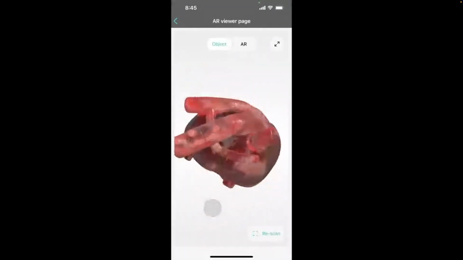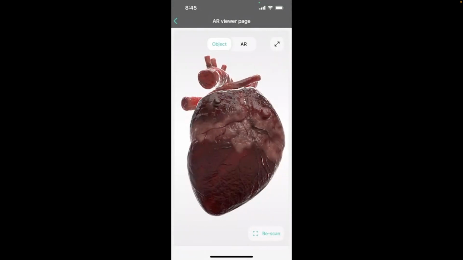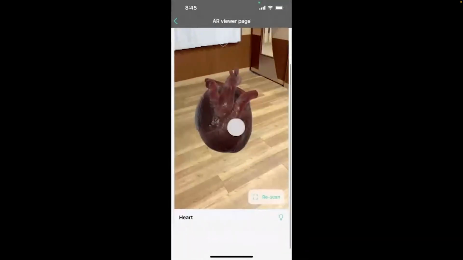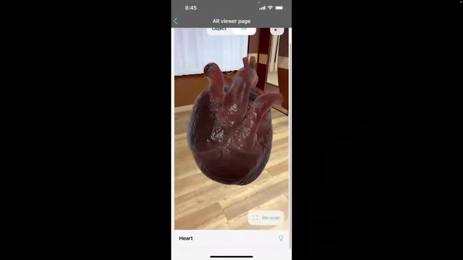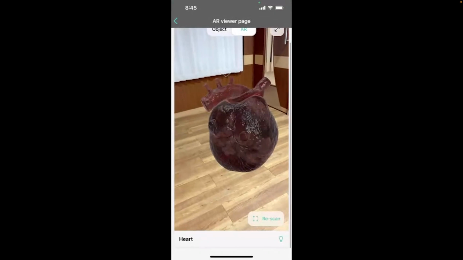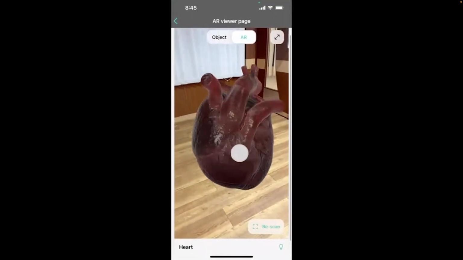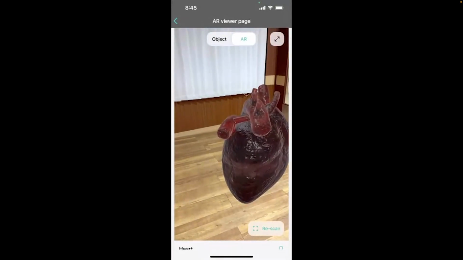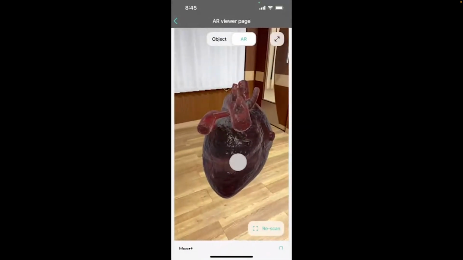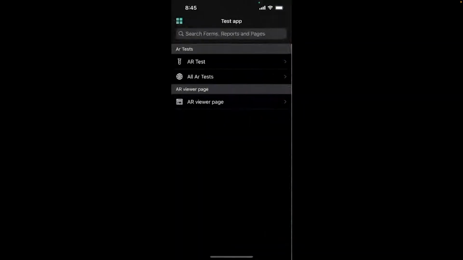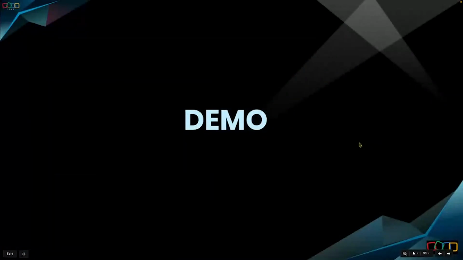And I can view the respective model in the object mode, and on clicking the AR mode, I can place the model on a flat surface. I can zoom in and rotate the model in horizontal size. So when a marker is scanned, the respective 3D model can be opened in the AR viewer of the page. This is about the AR viewer.